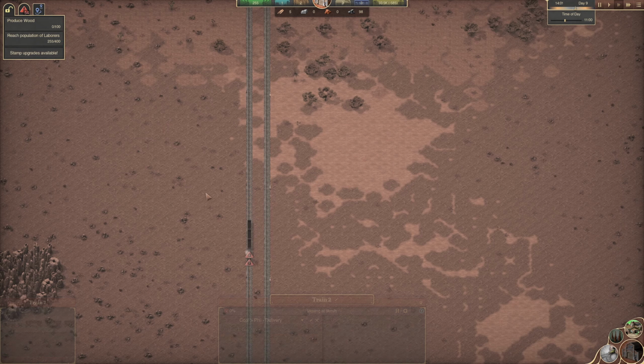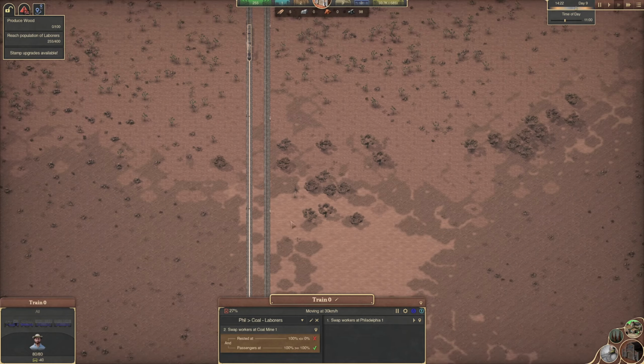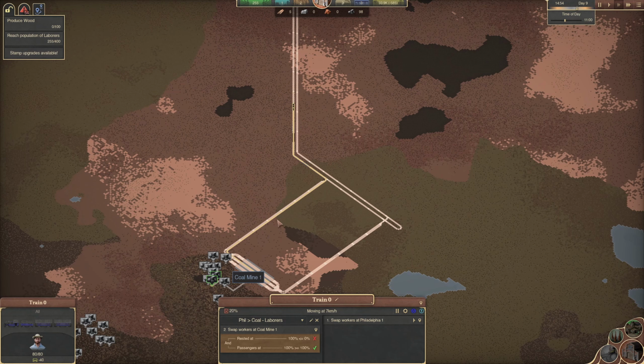Guess they shouldn't necessarily be running out of fuel. This guy still has 27% left. That should be enough for him to make it into the station. Maybe I'm too optimistic here. Maybe they won't actually be able to make it.